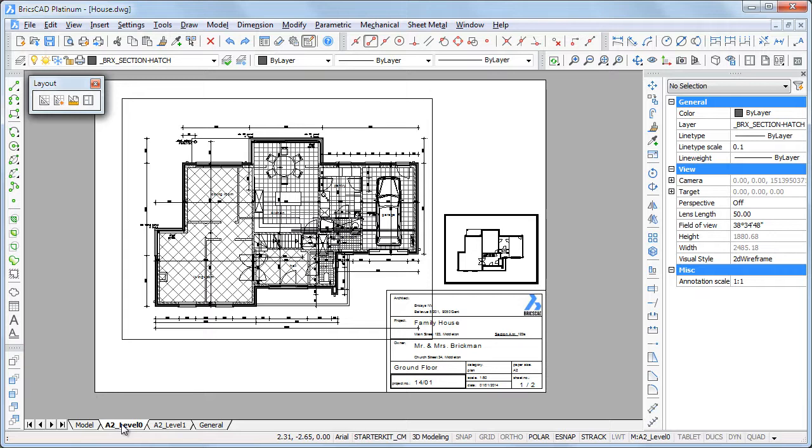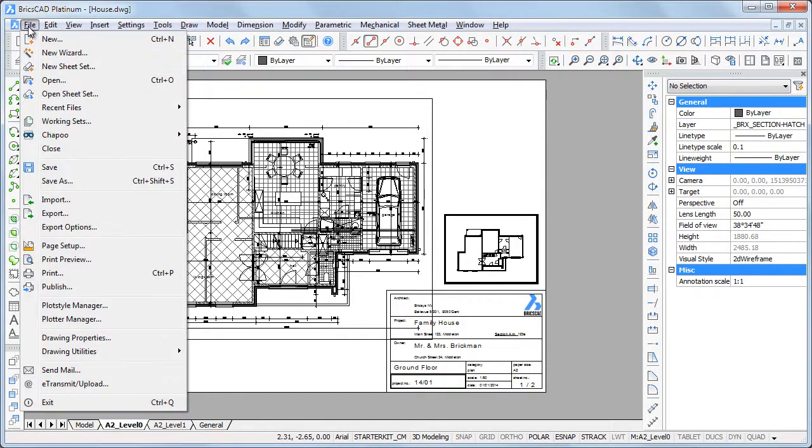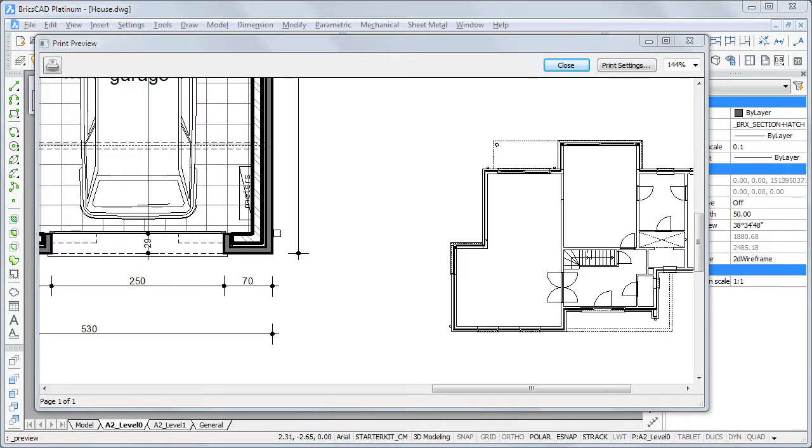In this layout, two viewports exist, both showing the same portion of model space, but at a different scale. The small viewport shows less detail because some layers are frozen here. In the print preview, you can see that line weights are different too, because the color property, which controls the printed line weight, has also been modified for some layers in the small viewport.